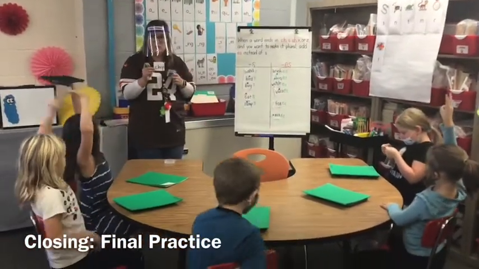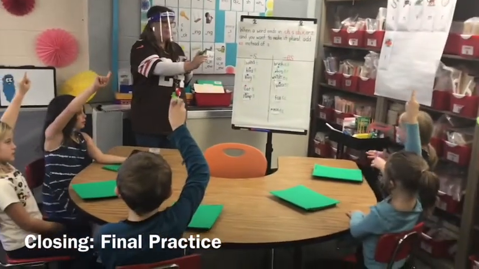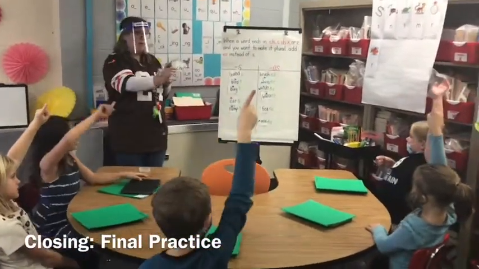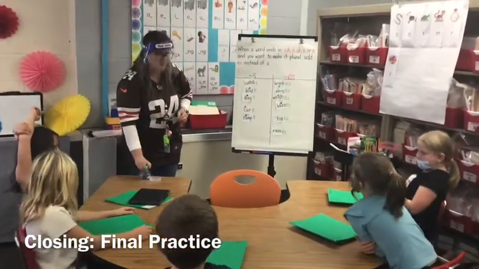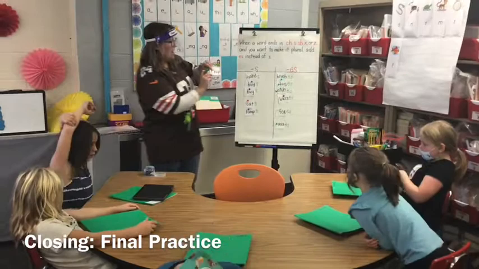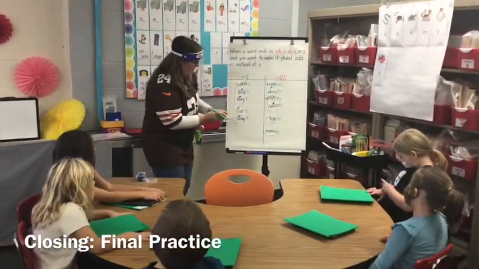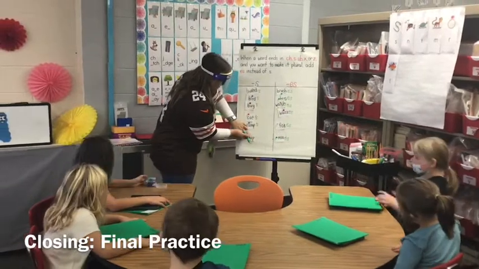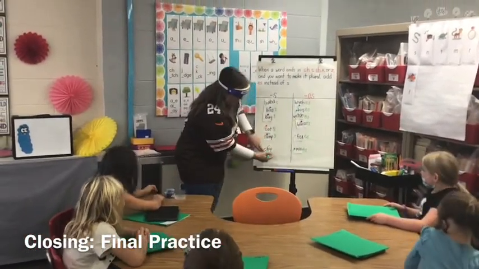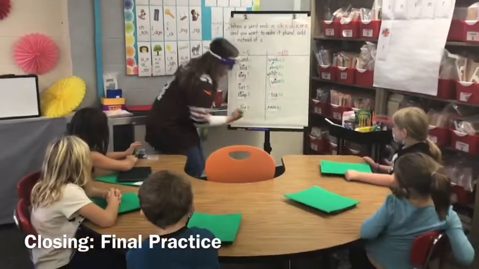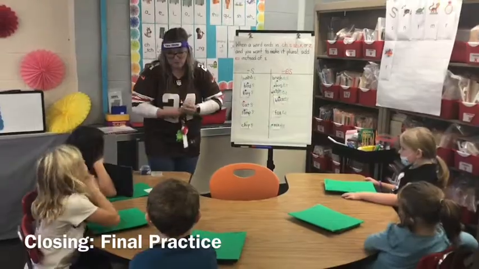1 for S, 2 for ES. Chip. Emmy, why a 1? Because it doesn't have anything in the rule. It doesn't, right. It ends in a P, and that doesn't fit our rule. Perfect. So my chip, when I make it plural, becomes chips. Great job. Friends, we're going to practice this more this week.